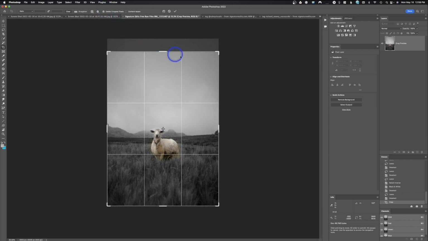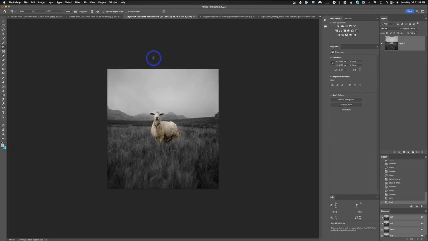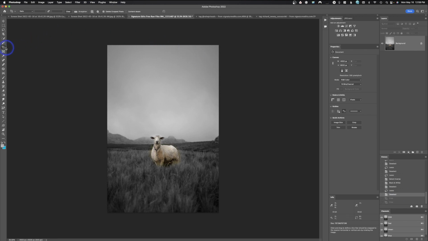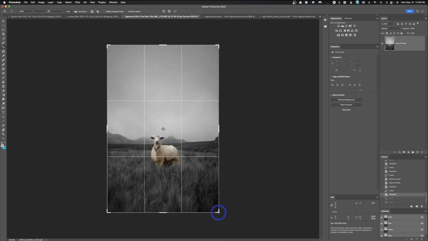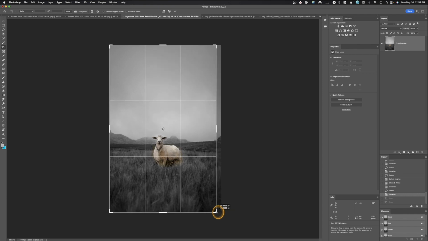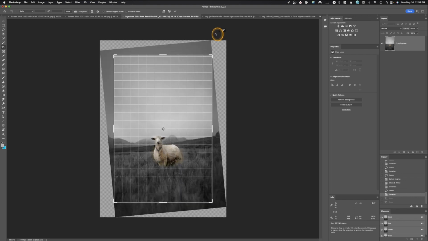If you have delete crop pixels checked and you crop it, and then you click on the crop tool again, notice that those pixels are gone. So I'm just going to go ahead and hit escape. We'll use the history box to go back before, and we're going to uncheck delete crop pixels because we want to make sure that we don't lose those areas. So it's really easy. You click on the crop tool. You can either grab here to go up and down, left or right, any corner to come in and out. If you go outside of the box, you'll notice you get the little flippy flop arrows. You left click and hold, and you can rotate your image.